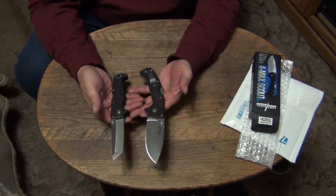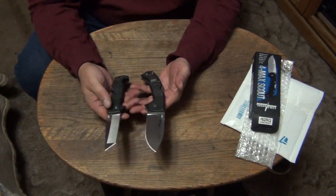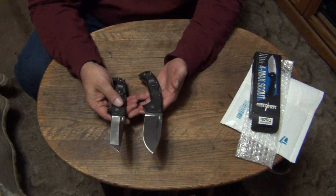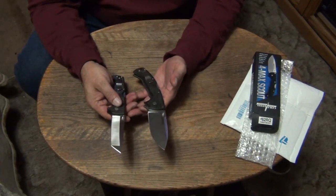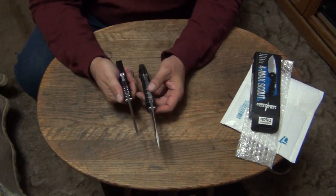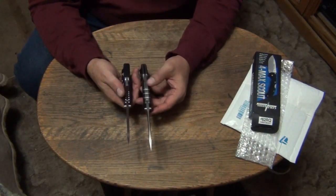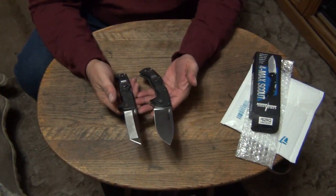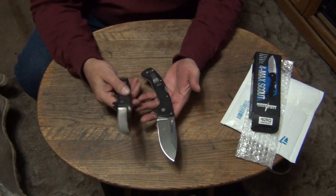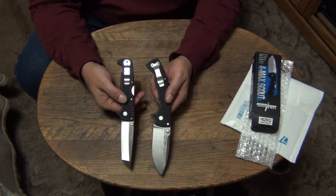These are beautiful work knives. Cold Steel sure knows how to give you a lot of value for your dollar. These are what I would call high value knives. Look at the blade stock on these. Both of these knives are just tanks. Super high value for around $100. This one's $50-$60, and this is $110. Absolutely love them.